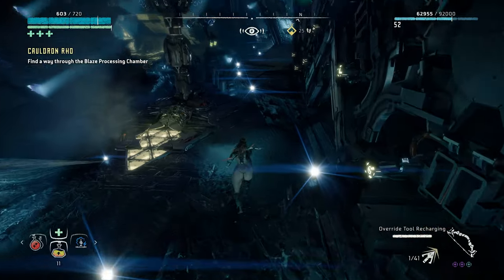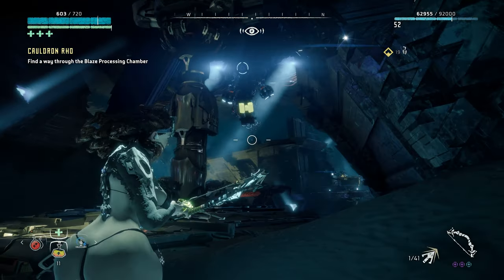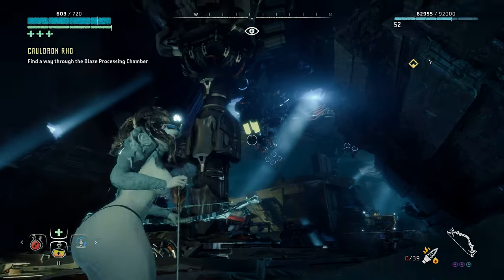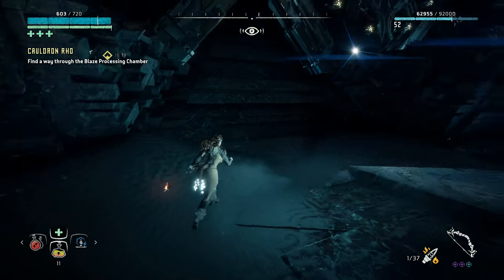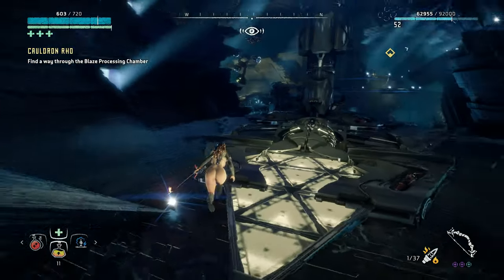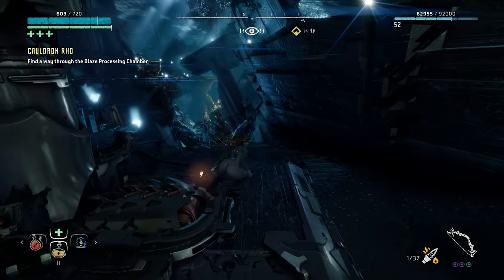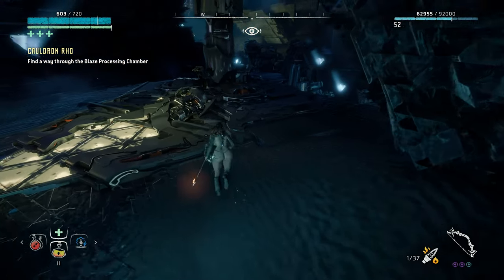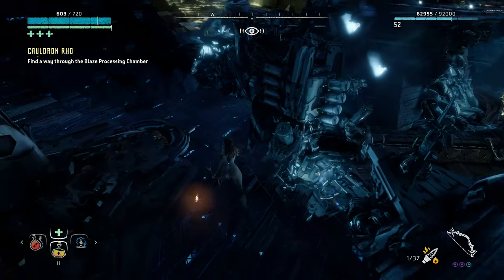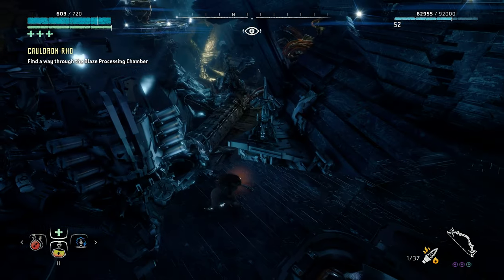Ooh, those are the blaze canisters she was talking about. Can I? No shot, right? Yeah, you can't crack the canisters. How cool would it be if you could crack the canisters? You want me to go up there? Well, you didn't really give me anything to go up there, dog, so... Find a way to the blaze processing chamber.